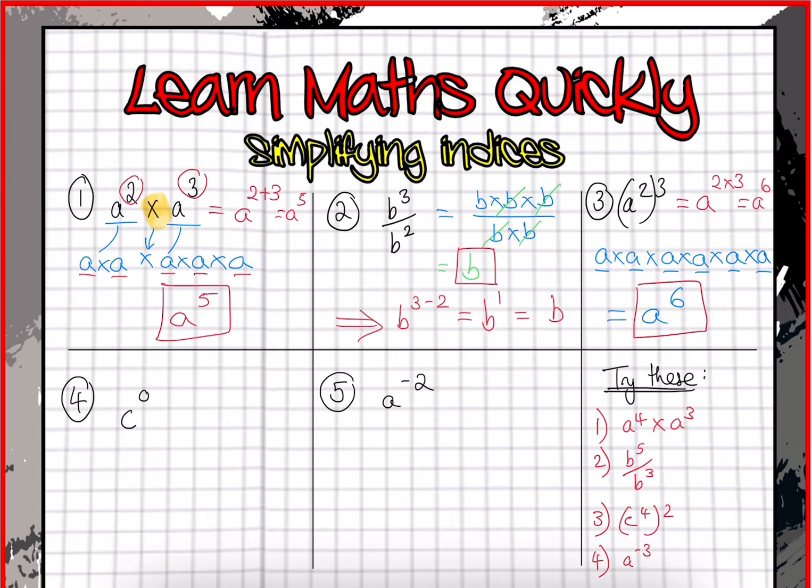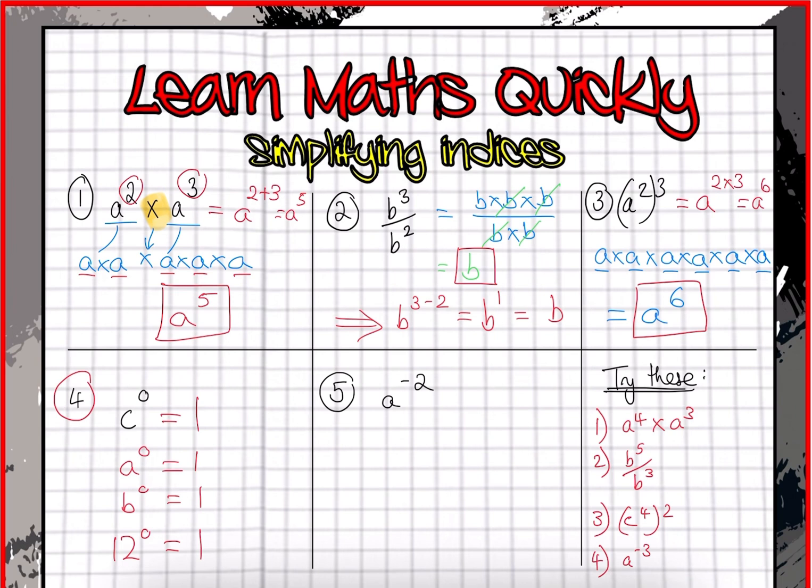Now, the last two are more ones that you just need to learn. So I won't go into detail about why this is the case. I think at this stage, when we're just revising for exams, we should just learn these. So if you look at question 4, which I've just written out, strangely, down here, we've got any letter to the power of 0. All that means is it's 1. So it doesn't matter if it's a to the power of 0, that's 1, b to the power of 0, that's 1. And even if you have a number there, it could be 12 to the power of 0. Well, guess what? That's still 1.